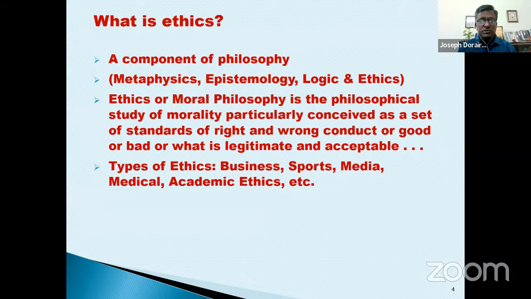Now, a student of philosophy will know that the foundation of philosophy consists of 4 pillars. So what are the 4 pillars on which the edifice or the building called philosophy rests? We have metaphysics, we have epistemology, we have logic, and we have ethics. So these 4 would constitute the basis or the foundation of philosophy, whether we are talking about Western philosophy or Eastern philosophy.